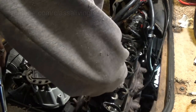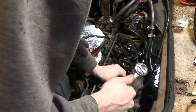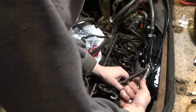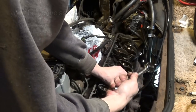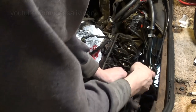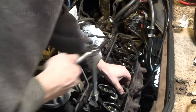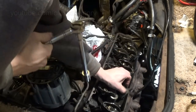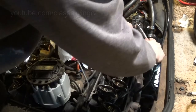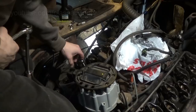The trick is to see if you can still spin the push rods if you can grab them. Yeah, that one needs to go way down. Okay, just get it tight, then crack that back just a hair. Not too much. That's good. Yeah. Now we'll do the other side.